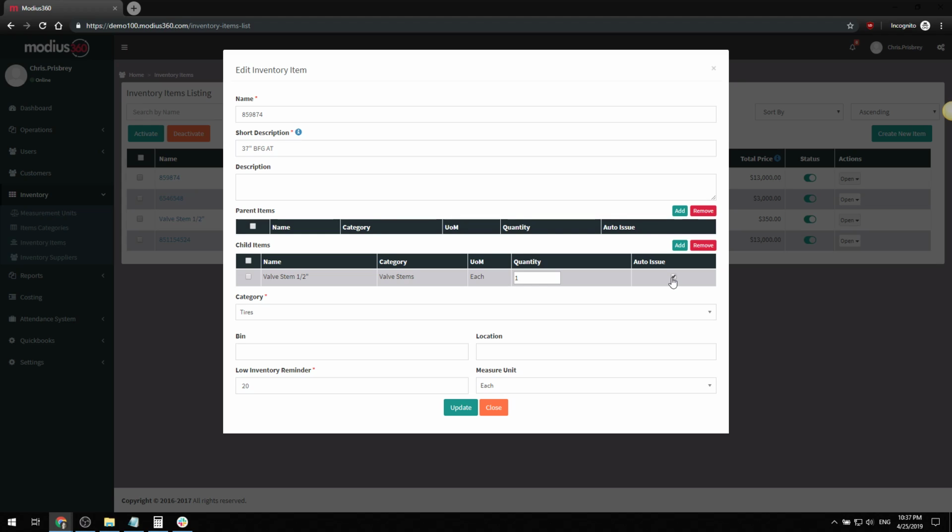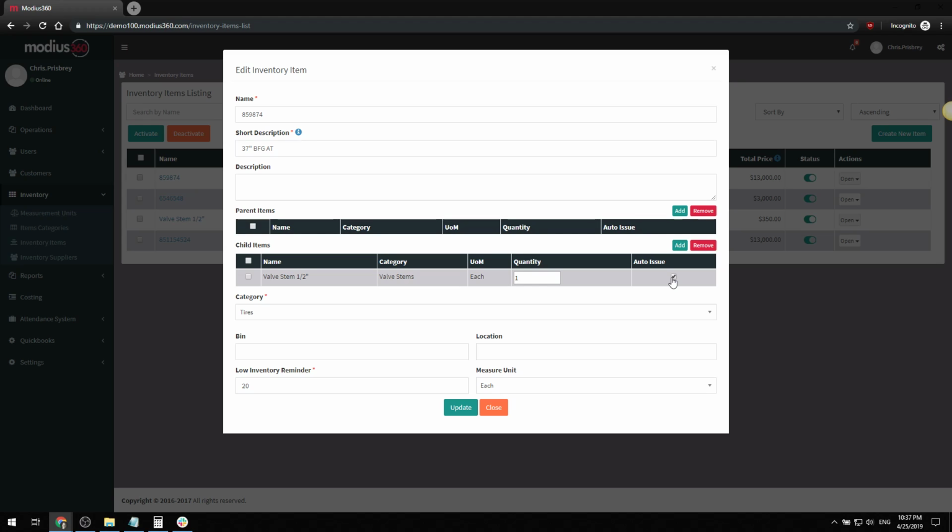Then I can start to look at different tire manufacturers. I can start to look at why. I can start to try to figure out what is causing this. I can look for trends. Is it a certain employee that's having struggles? Is it a certain customer, a certain tire, or do we just know that there's certain wheels and tires where these valve stems are just hard to get on? And so that's one of the reasons why you would not want to auto issue.